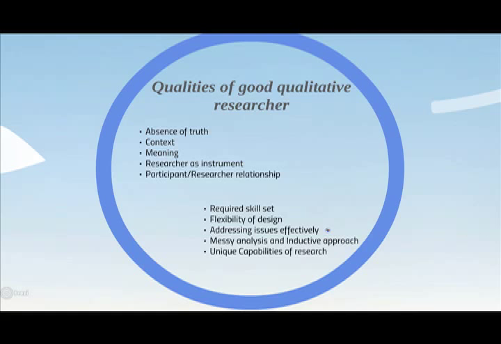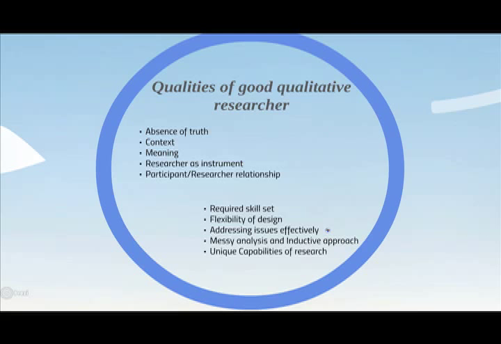Required skill set. Though you want to be organized and attentive while doing your research, it's even more important to build a rapport with your participant and the research itself, as well as be an active listener and be able to think on your feet while you're doing your research. Flexibility of design. You want to be able to intrude or to stand back from certain data. Being able to do this will affect the data in the long run. It can actually help you out. Addressing issues effectively. This is basically like saying, leave no stone unturned, or take a look at everything from every angle.